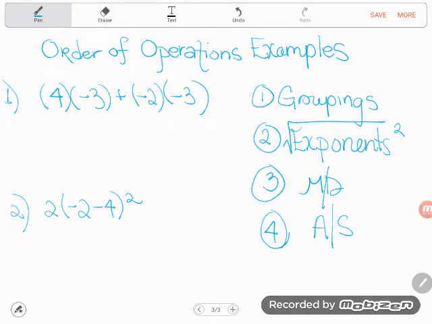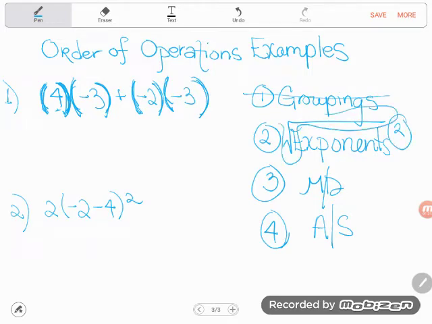Okay, so let's take a look at this first problem. So this first problem, I don't see any groupings. Even though there's a lot of parentheses here, you guys see a lot of parentheses, if you look inside this parentheses, there's nothing to do in there, that's a four. There's nothing to do in there, that's just one number. Nothing to do in there, and nothing to do in there. So I don't have any groupings. Similarly, I don't have any exponents. I don't see any little floating numbers or radicals.